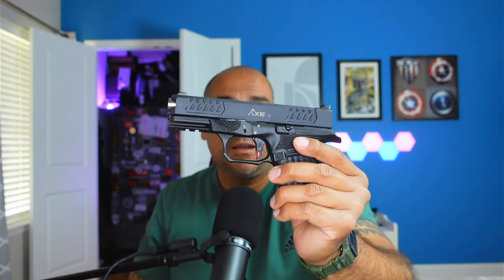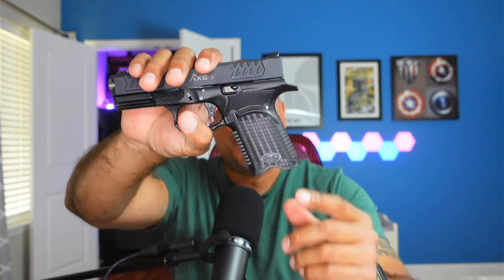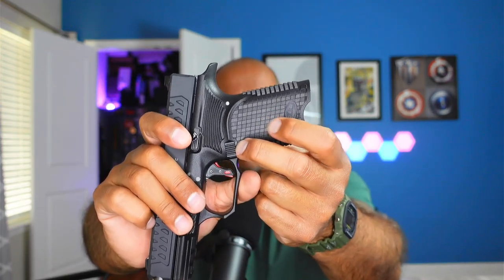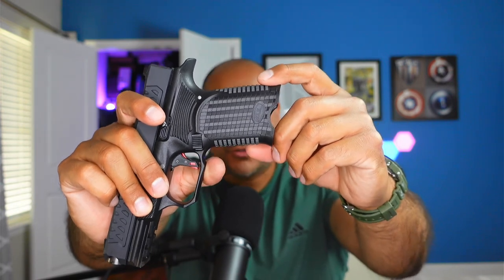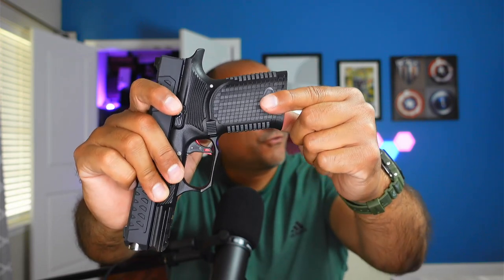Hopefully you'll see more of these in the PVD coating. They did come out initially with a stainless slide, which some people like, but I'm not a huge stainless guy. However, the combination of the black with the stainless looks pretty sharp — it actually looks really, really nice. In regards to the ergonomics, they are much more superior than anything Glock has to offer. You can see it's got directional pyramids — a little bit lighter on the sides but protruding quite considerably on the back strap, going in different directions. When it comes to the grip bite, this thing is not going to slip out of your hands. It feels very reminiscent of an Archon Type-B, only not as blocky — a very, very nice-feeling firearm overall.